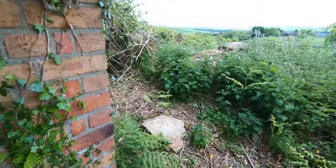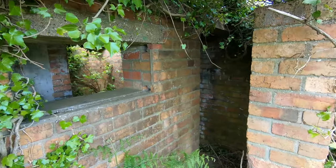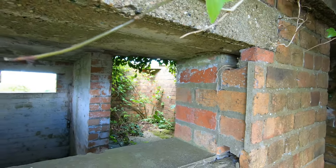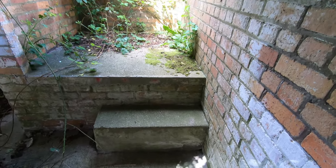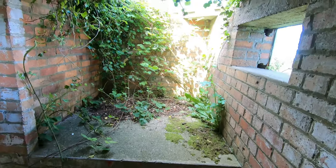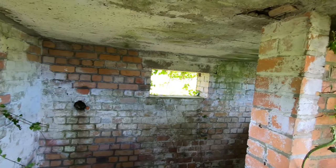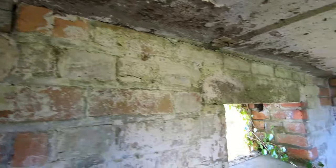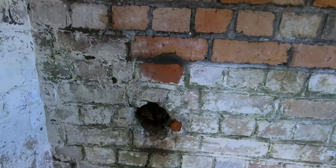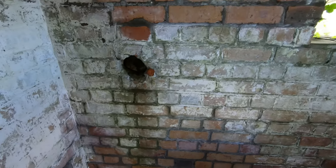There's an air vent here, and we've got the blast wall in the entrance, another window - looks like they have window frames in there. You can see the steps leading up to the opening in the roof where the lookout would stand. The walls appear to have been whitewashed - don't know if that's original or not, probably is. Part of the original door frame still has the green paint. There's an air vent fitting, but thinking about it now I think that would have been for a stove - there would have been a stove down there to keep warm.